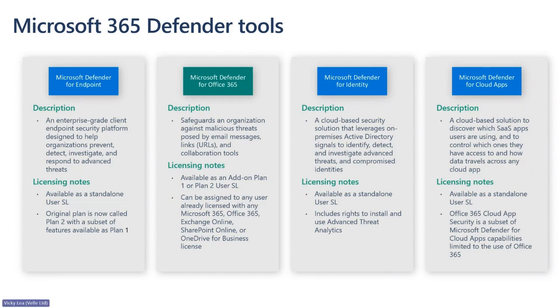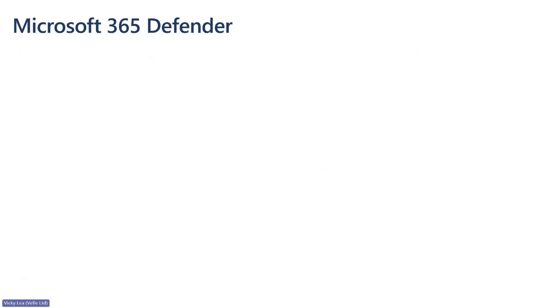And there is a product that is a subset of the Defender for Cloud Apps, which is the Office 365 Cloud App Security. That is a smaller license, I suppose, technology that just works across Office 365 rather than across all of the apps that I might be working with. So there are a range of Defender tools that we can use.